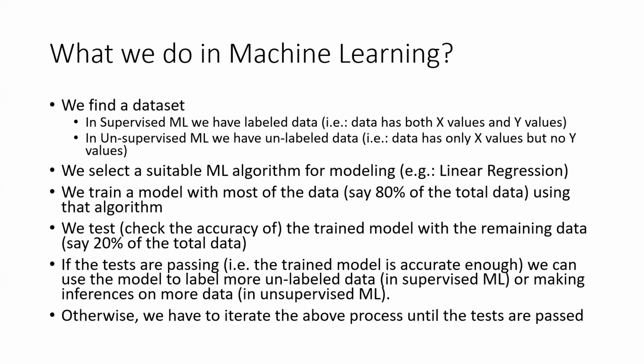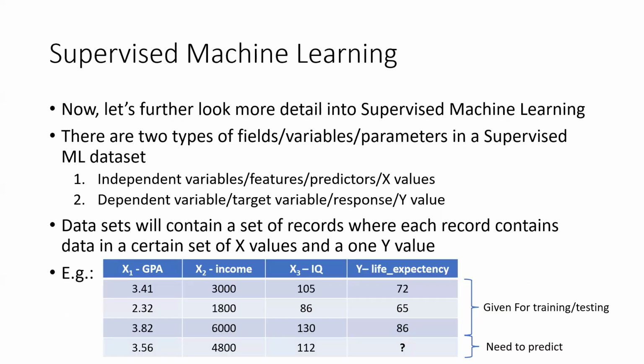Say you want to diagnose a particular disease with an accuracy of 90%, then you have to make the model at least 90% accurate with its predictions, right? Otherwise, you have to continue. You will have to try with different data sets, more data, different sampling techniques, more randomized data collection techniques, and then you have to use better machine learning algorithms, and so on, until you come up with the required accuracy level, right? This is an example of supervised machine learning.